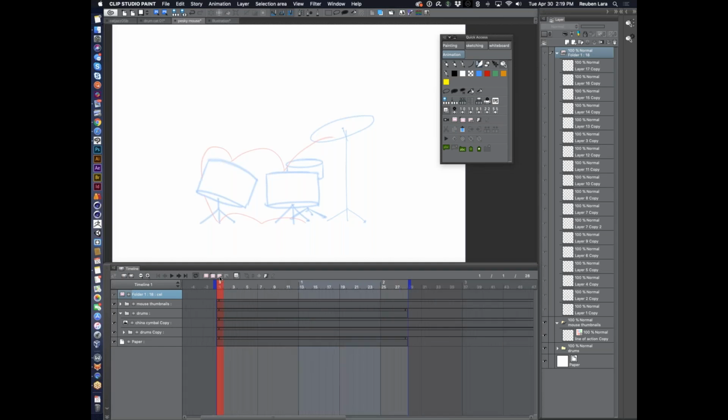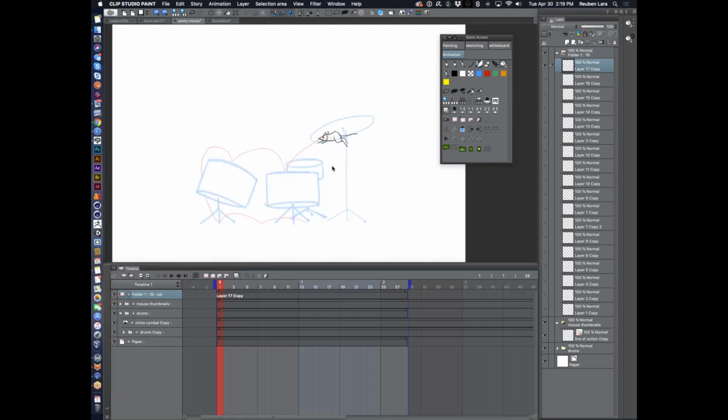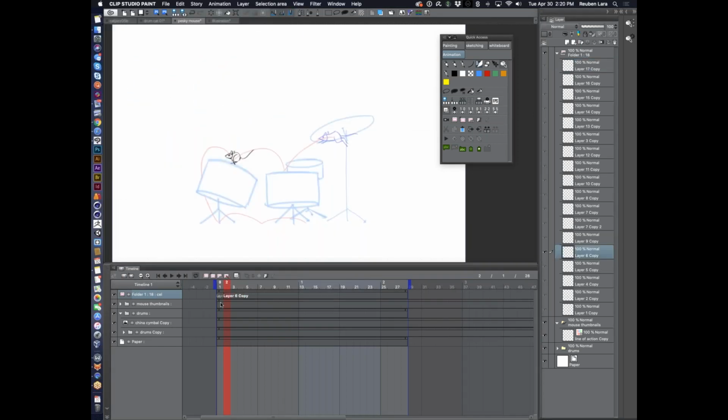So I'm going to zoom in a little bit. And as soon as I click specify cells, it goes and searches inside that animation folder and it shows me all the drawings that are in there and is asking me which one do I want to show first. So I'm going to click layer 17 copy and say okay, and sure enough, that one is showing there at the front. Now it's a really long name, and as soon as I put another one in, it'll start kind of chopping those out. We don't want these big crazy long names, so let's do something.